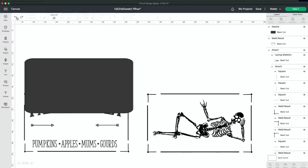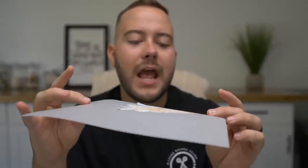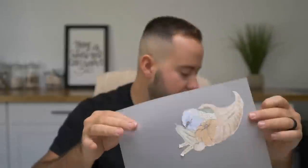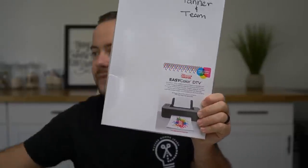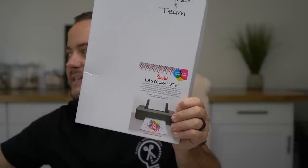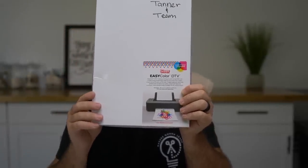That is awesome. I should have duplicated it and not used the one we're going to use for our next part in our project. But since we have visuals, what I was going to show you is that we have a bunch of cut files that are really fun and they're kind of watercolored. So with our fall market, we added one of our watercolor files and made it a print and cut. And when we did the print and cut, we put it on the DTV. So this is the DTV. This is super fun. You guys can take a look here and see how great it is. So yay, I love it.